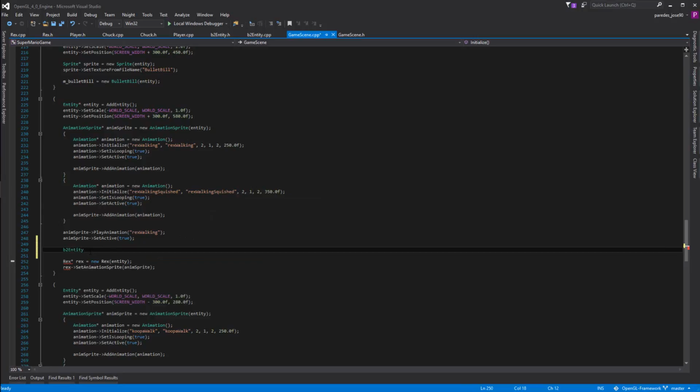B2 entity equals new B2 entity. And of course you pass an entity here.